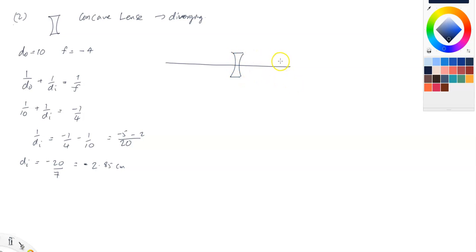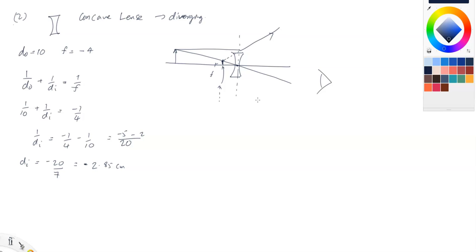If it is behind the lens, that's a positive image. So a negative distance means it has to be in front of it, the same side as the object. You are looking at it from here. So here's the object, light comes in, here's the focal point, 4 centimeters, it diverges, appearing like coming from this point, so it goes like this, one that hits the center goes without bending. Here we have a small, it should be in dotted lines, right, like this, a small upright image.